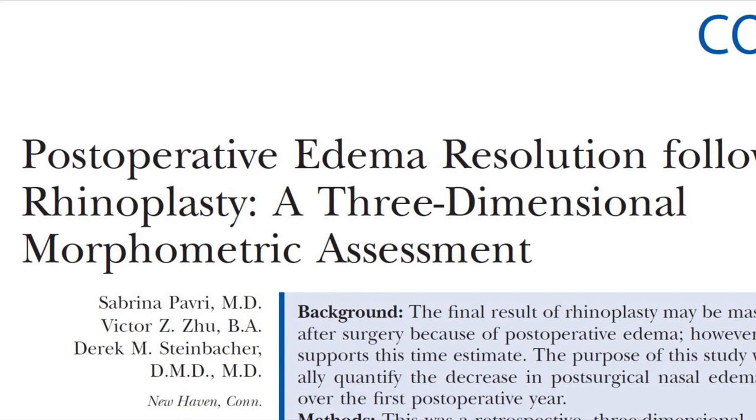We typically will see you back at about seven to ten days following surgery, at which point we will remove the splint, tubes, and sutures. This image shows a young woman at about the eight-day post-op mark just having those things removed. We actually studied over a hundred of my own patients and found that 70% of edema or swelling goes down by about four to six weeks postoperative, but the remaining 30% takes the better part of a year to completely go away. These images from our study show at various time points how the nose takes shape as the edema comes down with time.